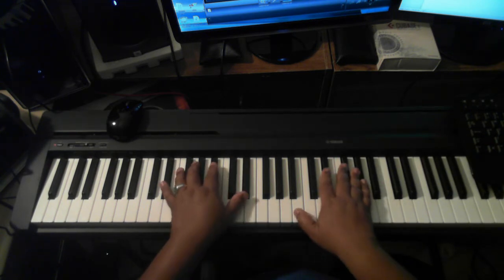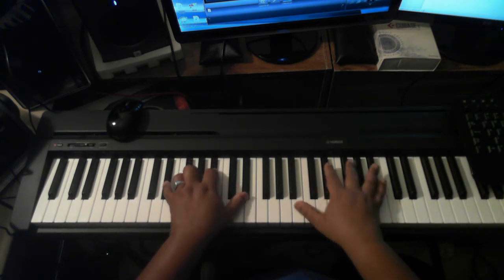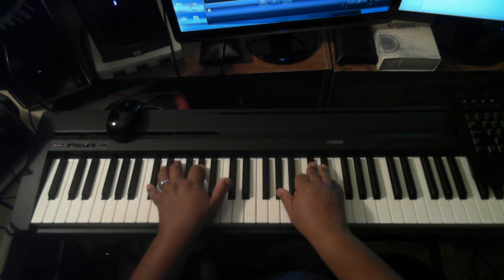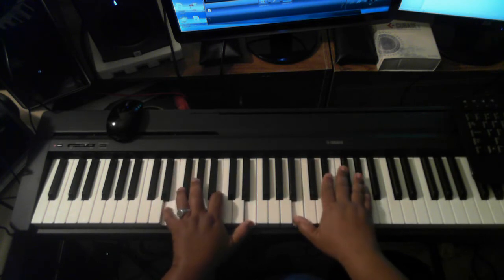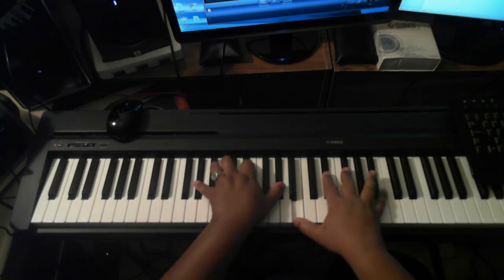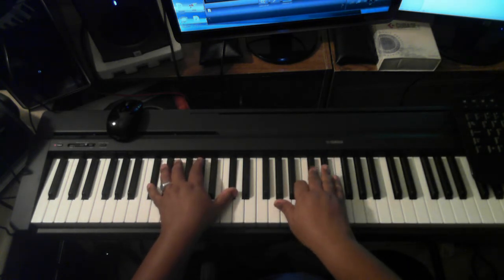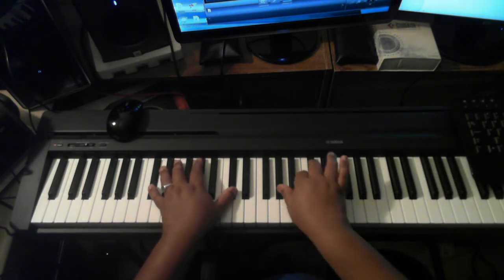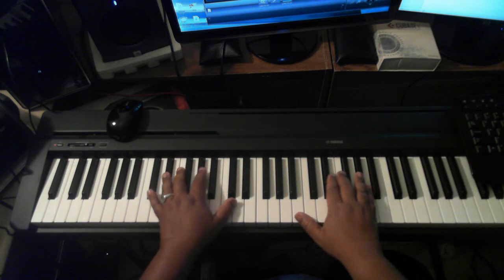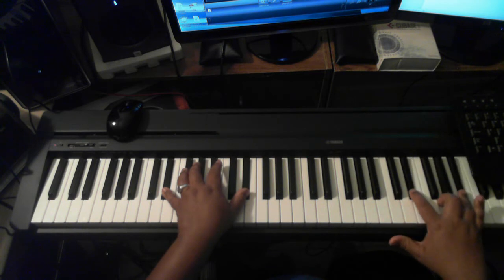So that whole chorus is the E major 7, E flat minor 7, then that, I explained how I played that, and then you got the D flat minor 7. Then you play it again, E major 7, E flat minor 7, then that, I explained how to play that, B major 7 over A flat. All of the time. That's all I'm doing. And then I'm going to go to the E flat chord.